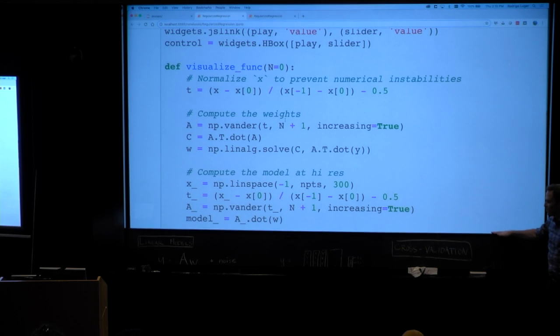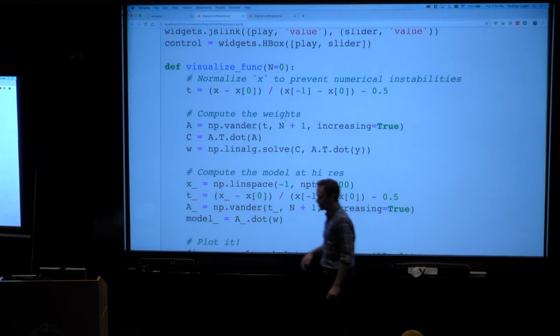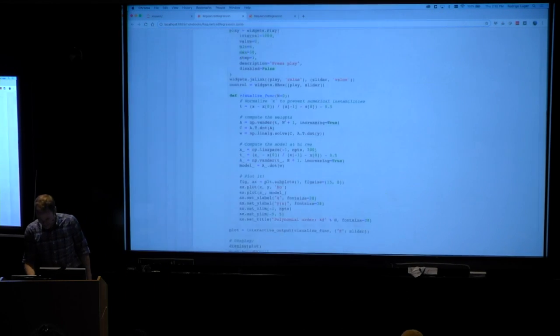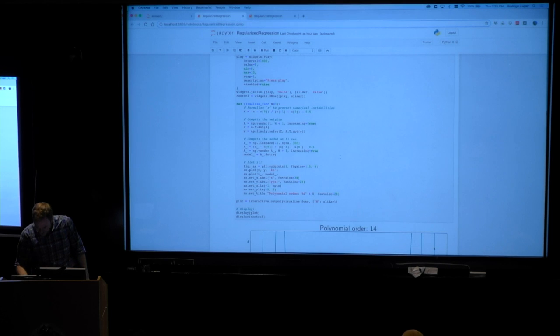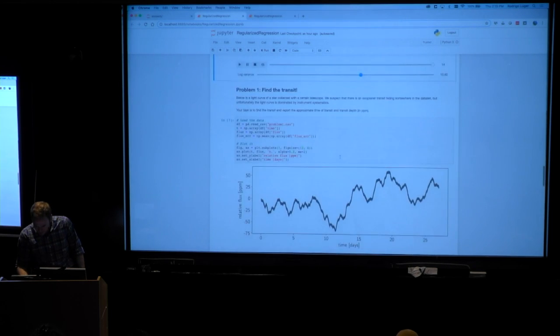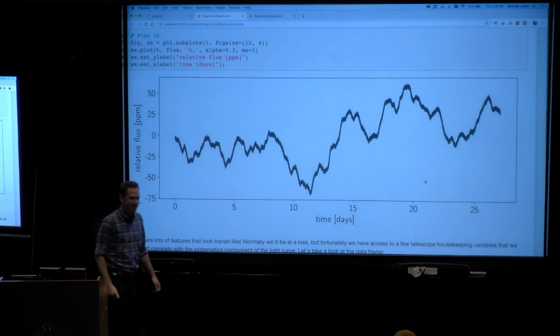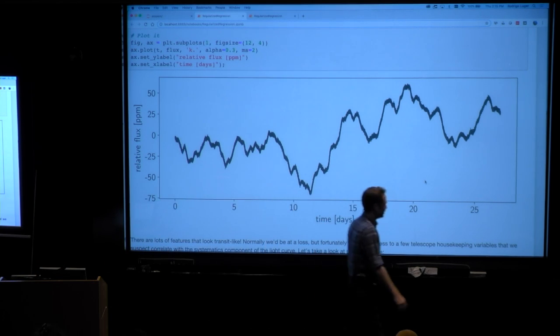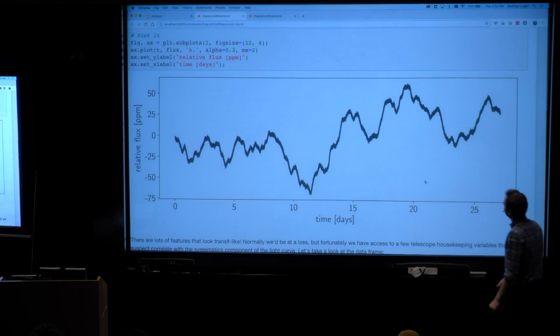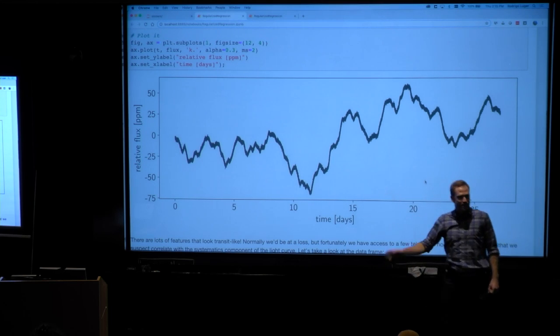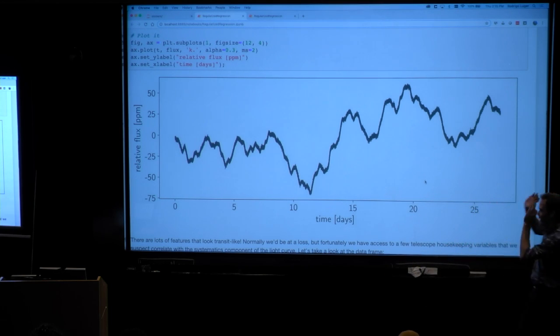Okay. So the problem you're going to do is essentially what I did with Everest, because that's all I know to talk about. And it's the following. I claim that there is a transit hiding in this data set. This is a light curve, 27 days, kind of like TESS. A light curve of a star, and there's a lot of stuff going on. Maybe it's stellar variability. It's not. It's all instrumental variability. This is synthetic. I made this up.